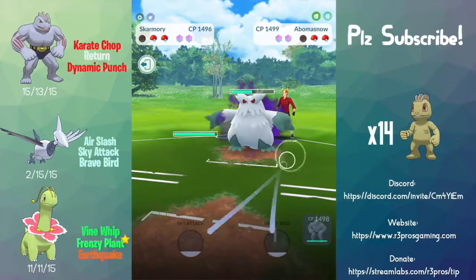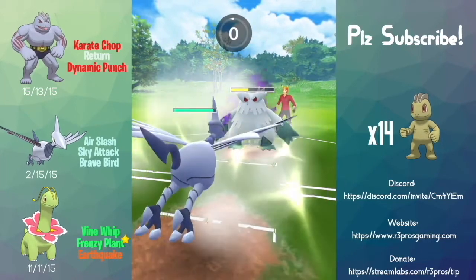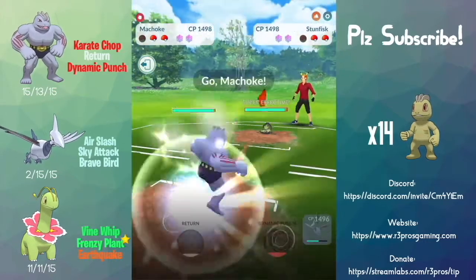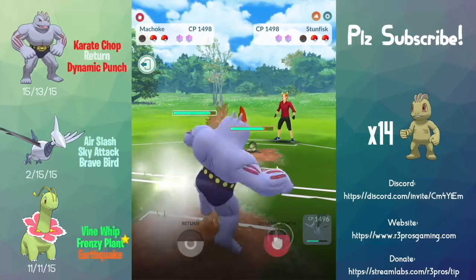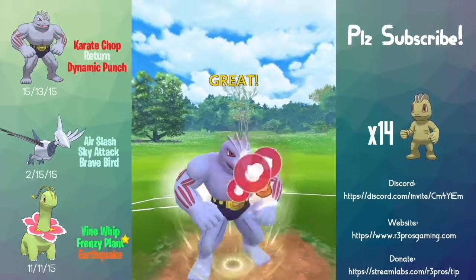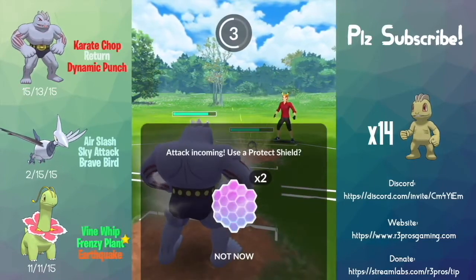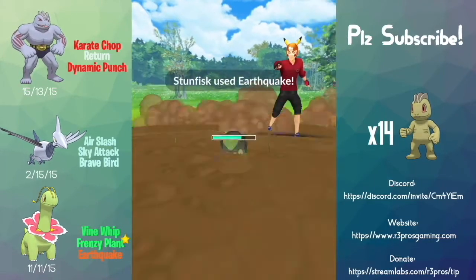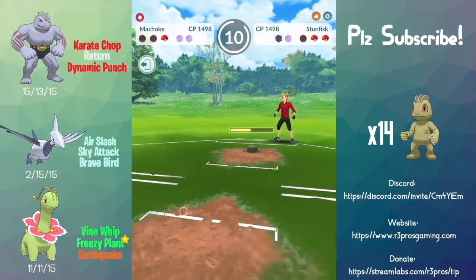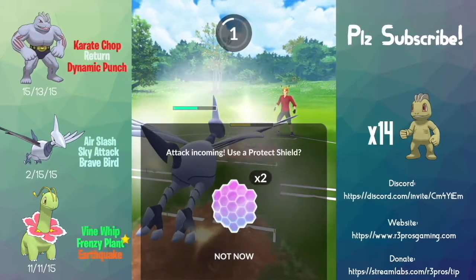Now we're going to be coming in with our Skarmory, and I'm not going to be shielding this Weather Ball. It's not going to be enough to KO, obviously. They swap in a Galarian Stunfisk, and I'm like, let's go! Karate Chop Machoke. This is going to be so good. But what happens is that they built up to an Earthquake, and I thought, oh, we have 2 shields, they're going to bait. But it's an Earthquake, and I'm like, oh, shoot, that is bad. So we're in a kind of tricky position.